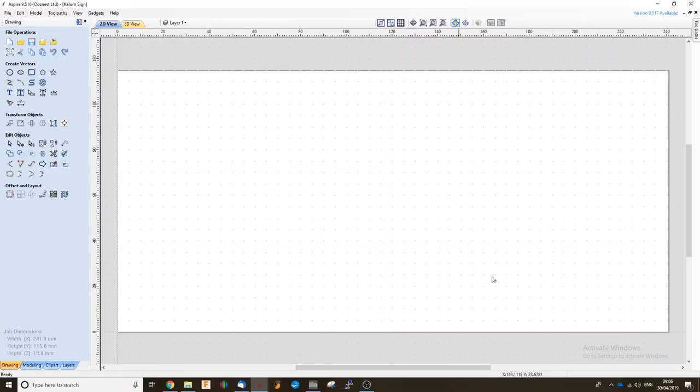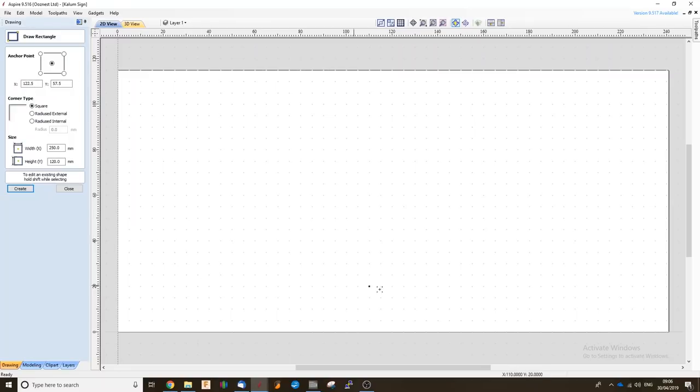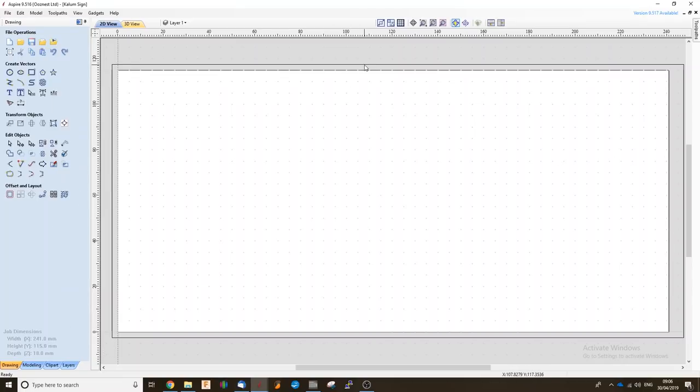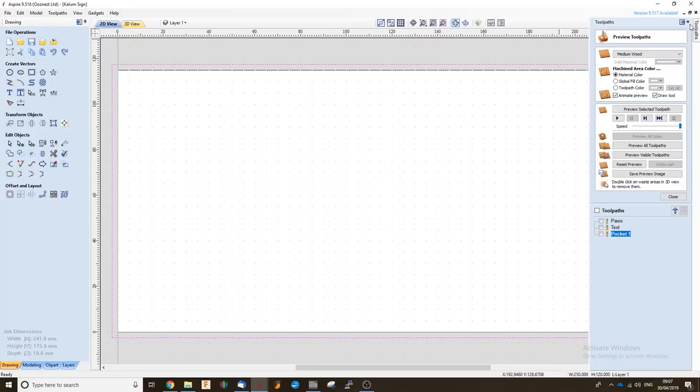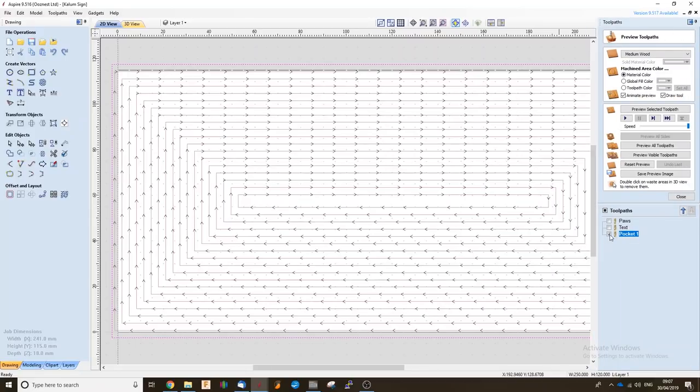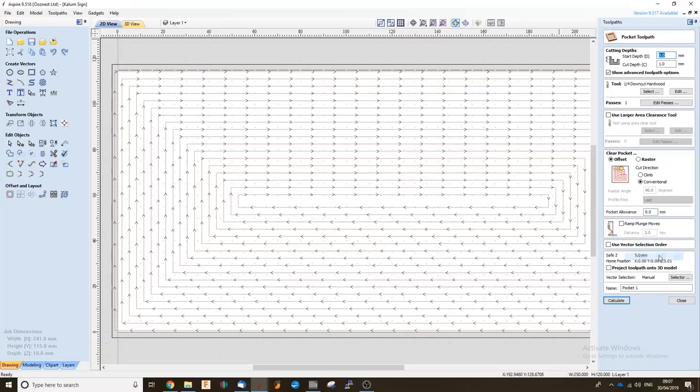Now that we've got our square, we're going to run our first tool path, which is going to be our pocket tool path. For this, I'm simply going to create a vector that's just larger than our piece of material. I've just put the dimensions in here and created that. As you can see, I've got that anchored and centered. Just going to close that. And then by clicking on there, I can open up the toolpaths tab and pin that into place.